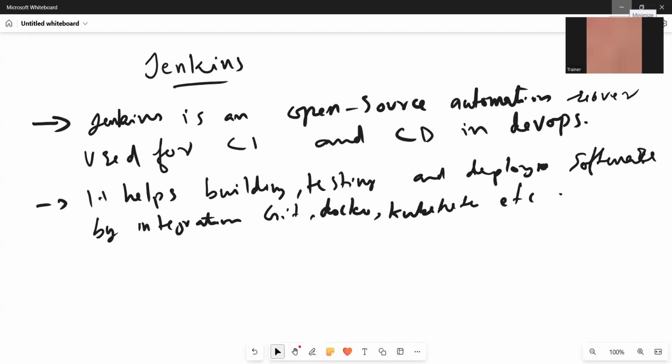Also, Jenkins allows developers to detect and fix issues early by continuous testing of code changes. Coming to testing, we use continuous testing. So it's continuously testing the code whenever there are new code changes. If there are any issues related to code, the development team can fix that code early before deploying to production. So basically, Jenkins is an open source automation server. Automation server means it automates continuous integration and continuous deployment in the software development lifecycle.